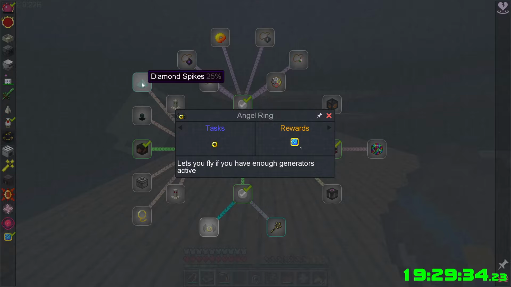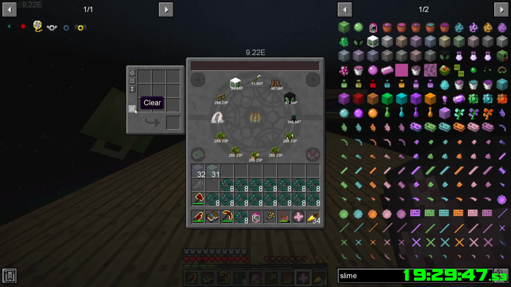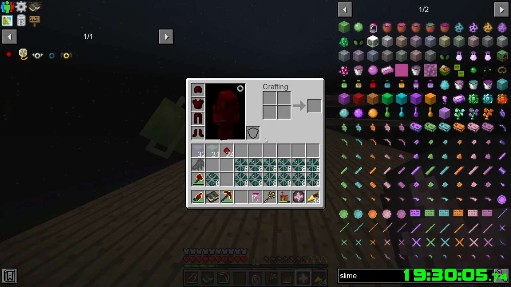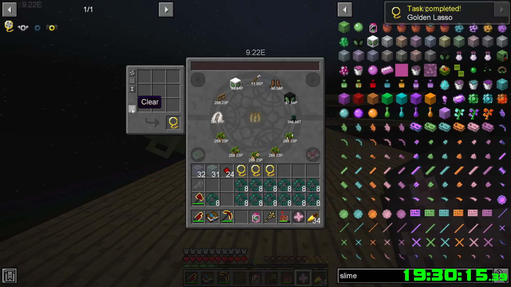Ender Shard. Awesome. Okay. Let's make Ender Shard. Okay, we need whatever the heck this thing is. Glass cutter. Okay, ender shards. Okay, that's a few. Wow. All right. Now we need these things. Okay, we'll make like 24. Gold lasso. We'll make like 3 of those.